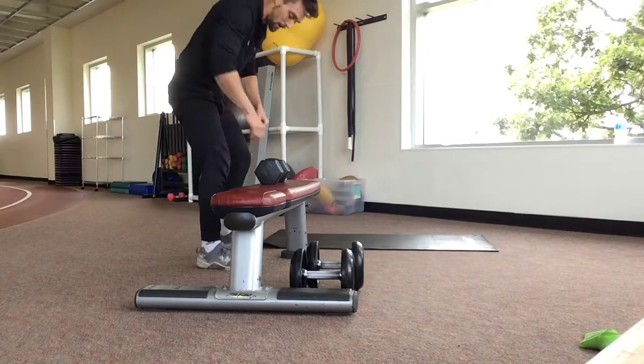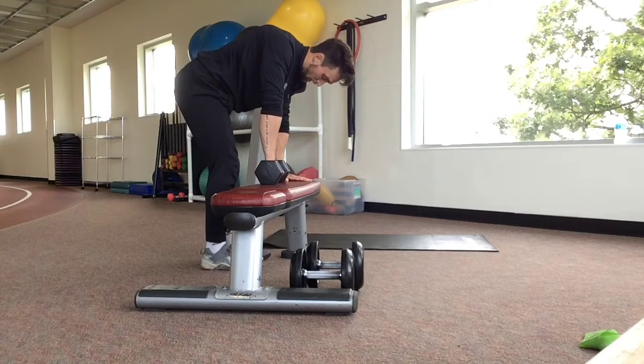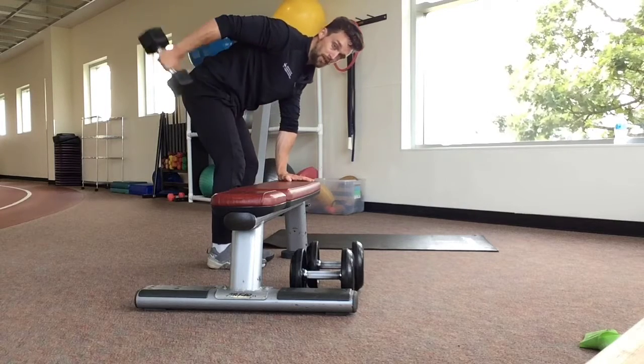Last round here, dominant side, arm underneath the shoulder, hips engaged towards the weight, inhale down, exhale back up, last round.